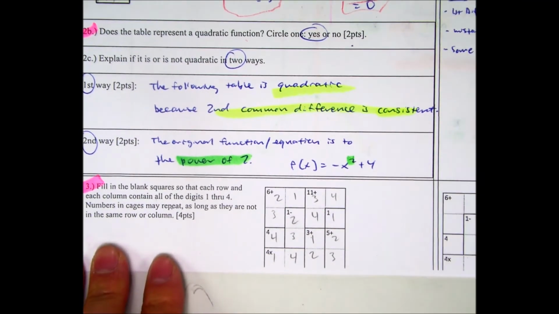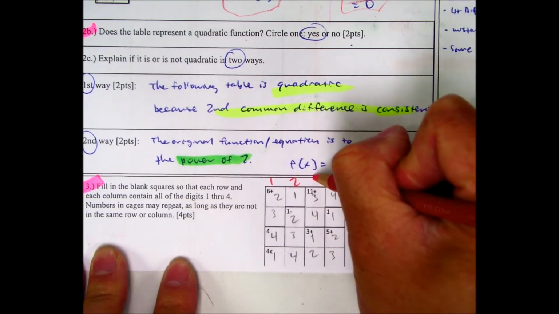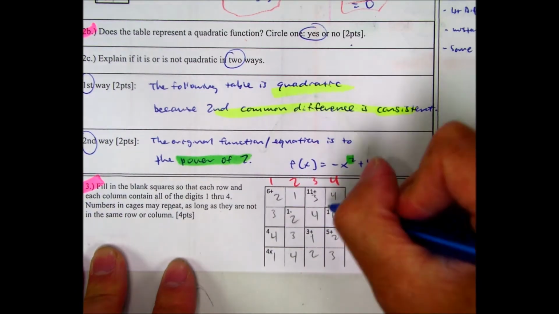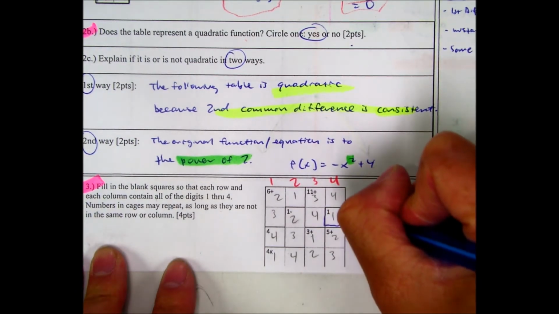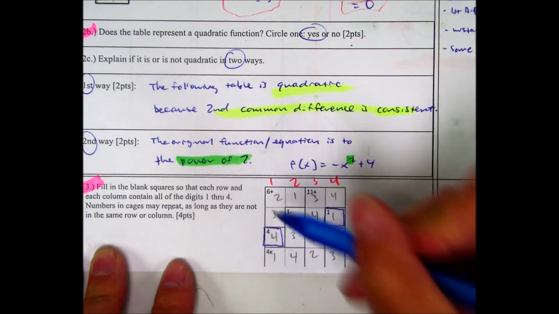Question number 3 is your Ken. We've already talked about this. There's your answer. Remember, you're looking for digits 1 to 4 because you have 1, 2, 3, 4 boxes. You're looking for the freebies. Here's a freebie. It tells you just 1, so write the number 1. And here's another freebie. Write the number 4.